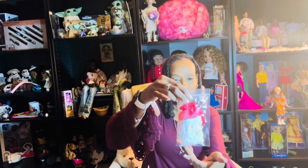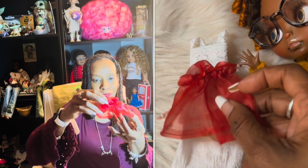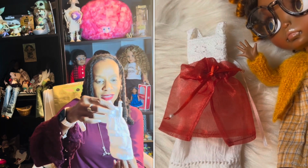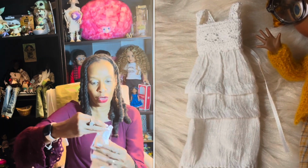Oh, so this is the first outfit. Let's take it out here. Aw, I love the presentation. Oh, look. It's a little jacket, a little overpiece. Wow, that's pretty. And then this little, oh, I love this. She told me it's the Regency style, I think. But I love it because it's almost like Bridgerton, the little dresses they wear. I really love that, and that's going to be so cute. And she said that it can fit either the jointed body of a Blythe, or it can fit the stock Blythe. And I can tell right now.